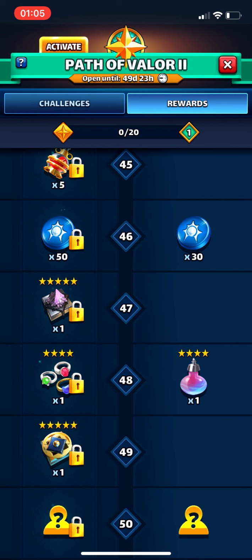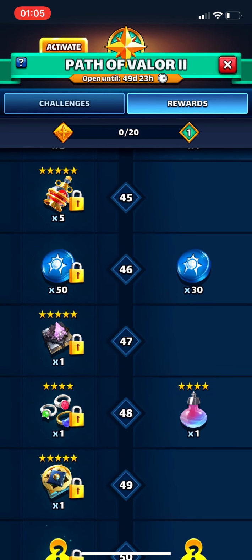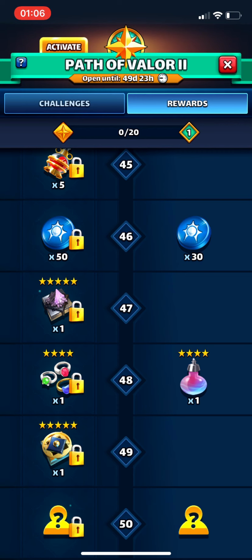Oh, weird. Okay, they made the ascension materials more attainable than last time. They were at level 51 before, so that's Clarissa, the May Hero of the Month, and Melosi, the current Hero of the Month. Okay, that's a nice change that I think a lot of people will be happy with. And I think it makes sense, honestly. The avatars are less important, but the people that completed the whole thing can feel good about that being more of an exclusive thing.